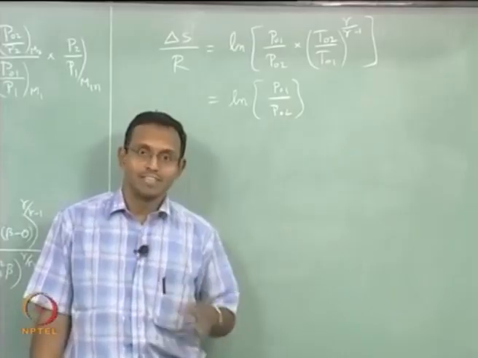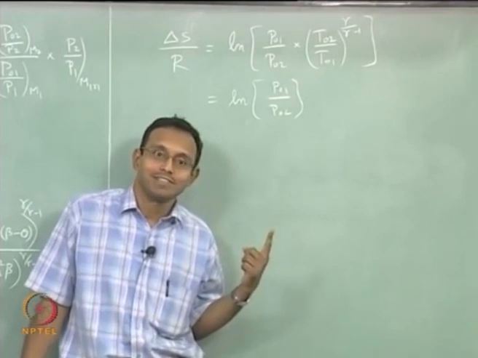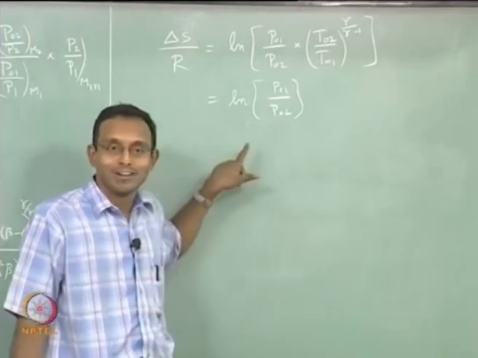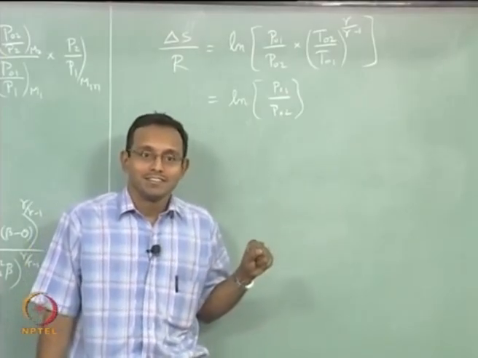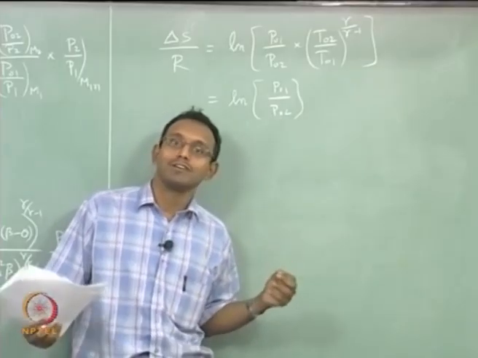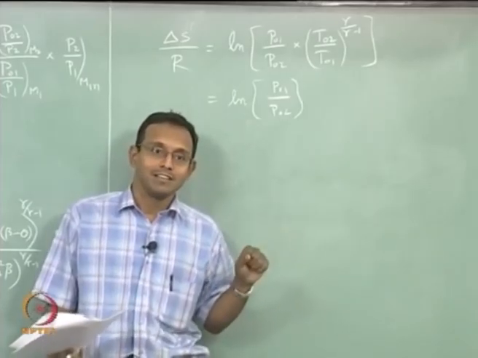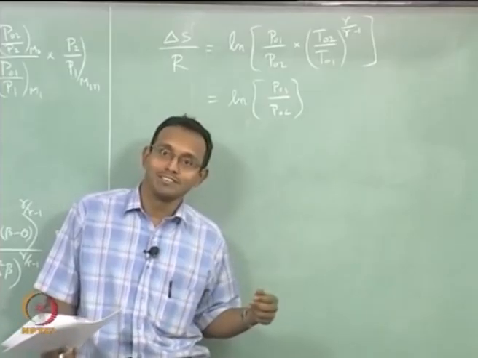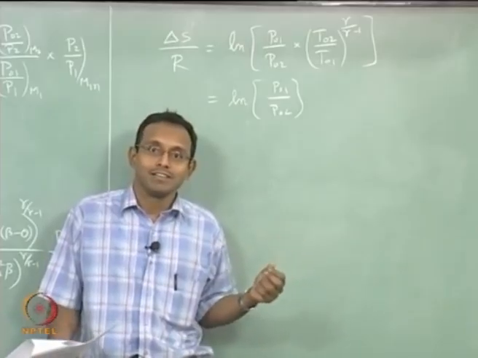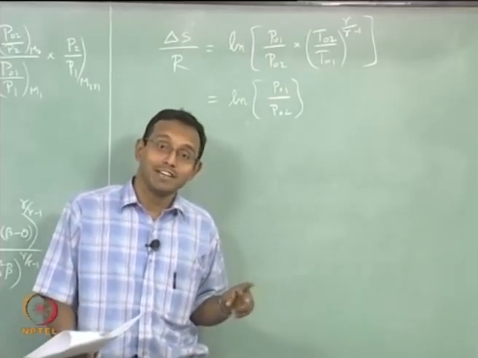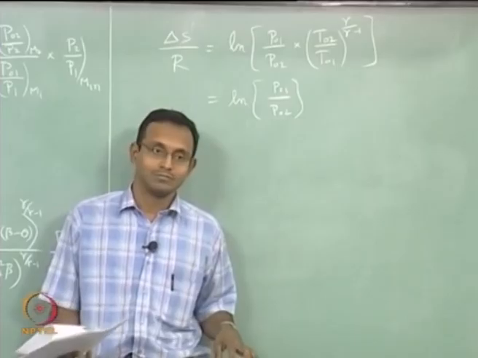Now, that being said, there is one oblique shock, whichever way I calculate there is only one entropy change. I can say one of them is correct, the other one is wrong, that is also there. But I am going to say one more thing, the change is because of some observer observing it differently, that does not change the fluid's state. The observer is moving along the shock and looking at it once, in the other case he is just standing still and looking at it only in the normal component. Those are the two ways of looking at things, which means the entropy jump across should be exactly the same whichever P naught 1 by P naught 2 I use.